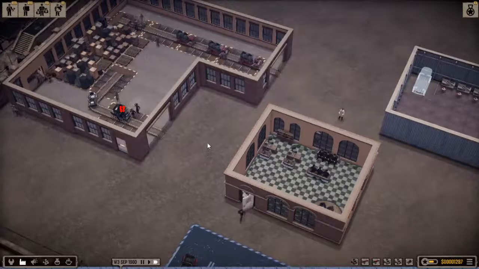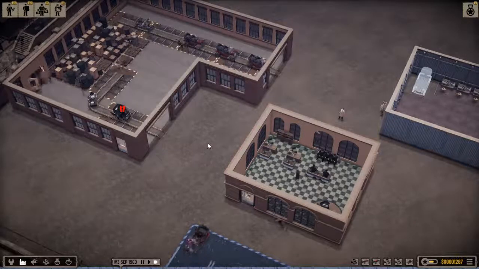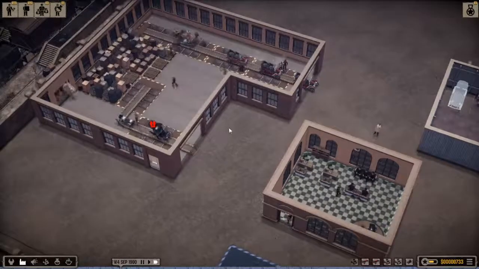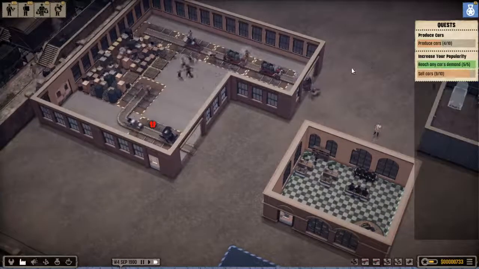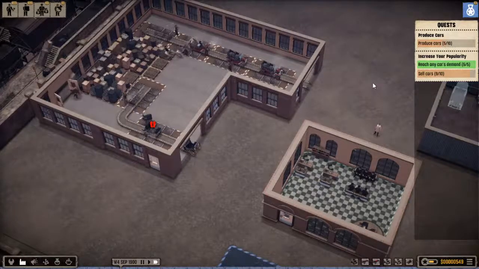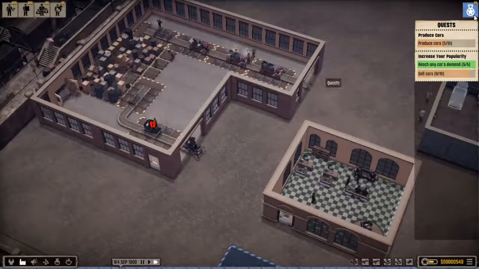And we've got 3 of those bigger ones coming. They're finally working on that line as well. So evidently that was part of our problem. Let's go take a look at these quests. Produced 4 cars. We're getting close to selling everything here.